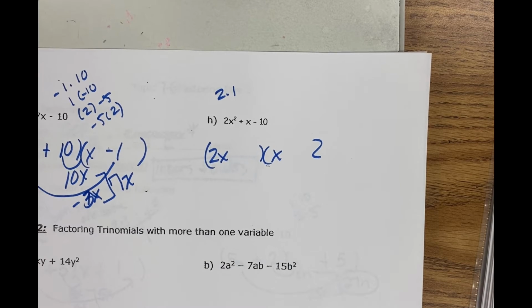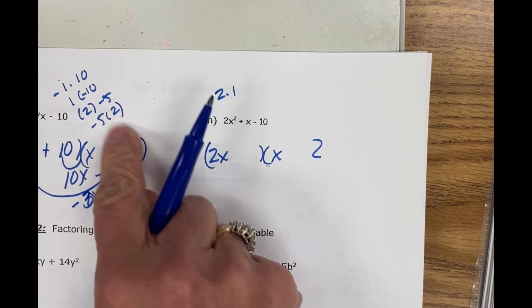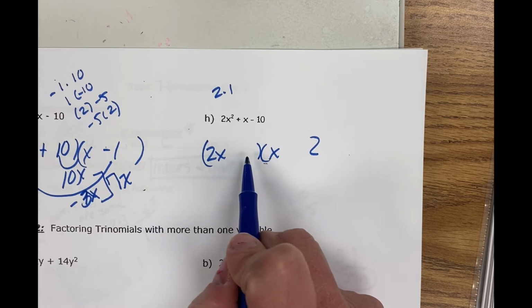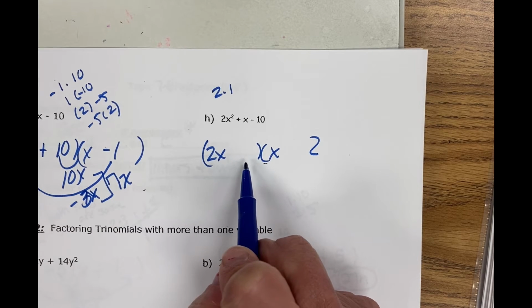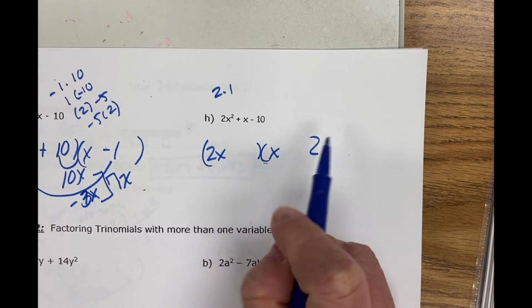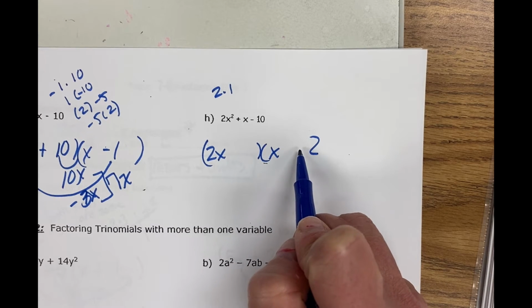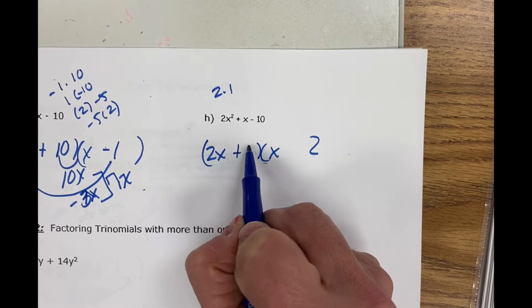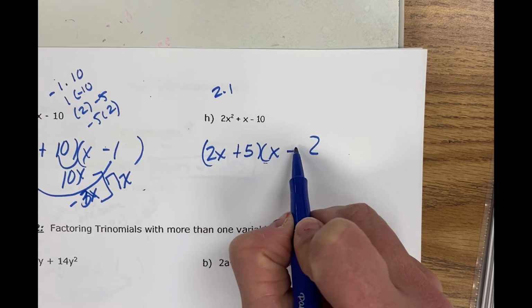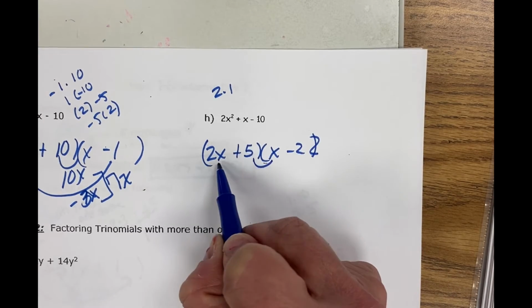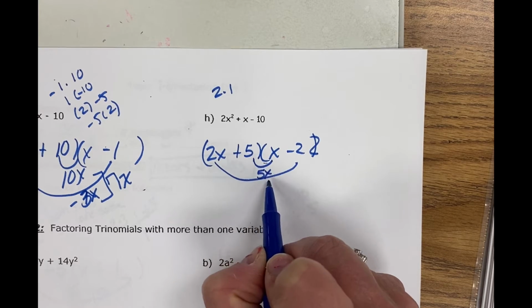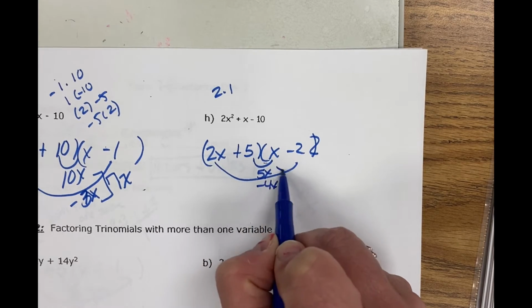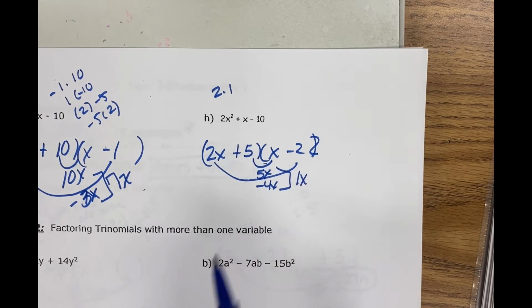And then I'll look to see, which one of these do I use? Because I have to have my inners and outers to be a positive 1. And so do I want to put the 10 here? Do I want to put a 1 here? Or what do I like to do? And this is going to be a positive 5 minus 2. Because this is 5x and this is minus 4x. And that is equal to a 1x.